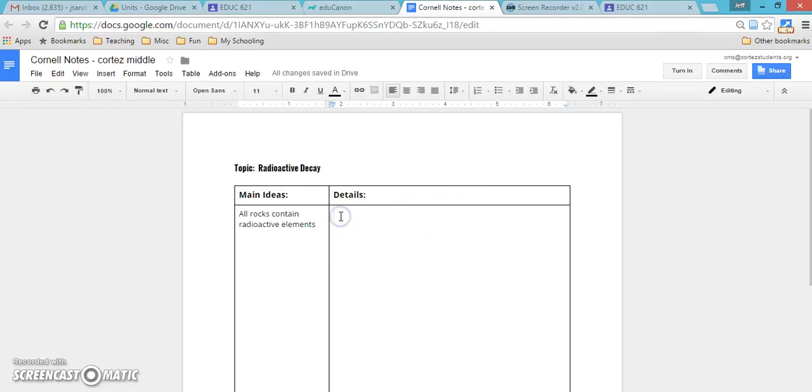I already kind of know a detail, so I could add it: not all radioactive elements are the same. Okay. So that's kind of the idea here with Cornell Notes, is that as I'm learning major ideas, I'm writing them down here, and then I'm writing down supporting details that basically give more information on what I'm learning.